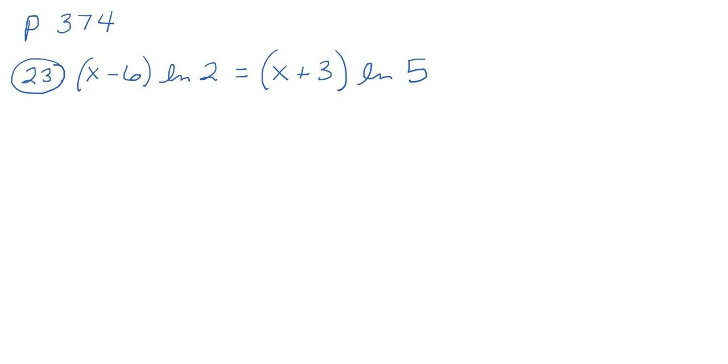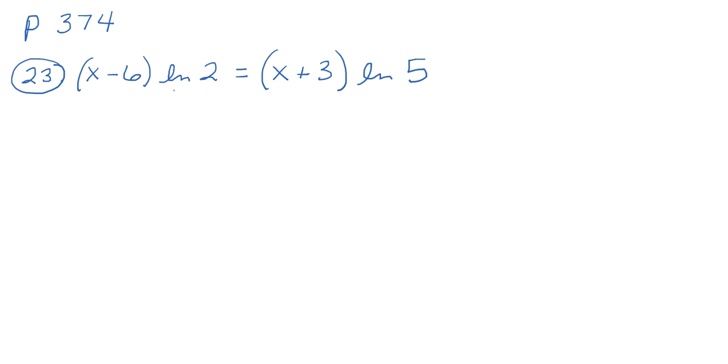Now I'm just following the directions when it says solve by using natural logs. Since there's no e in the problem, of course you could have used common logs, but again the directions say use natural logs. So after you took the natural log of both sides, bring the exponents out in front, then we have this. So now we have some options.